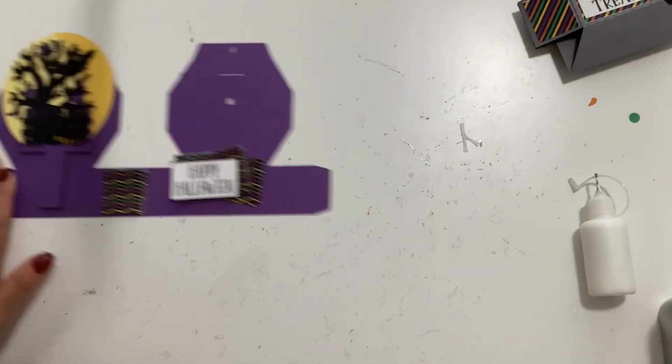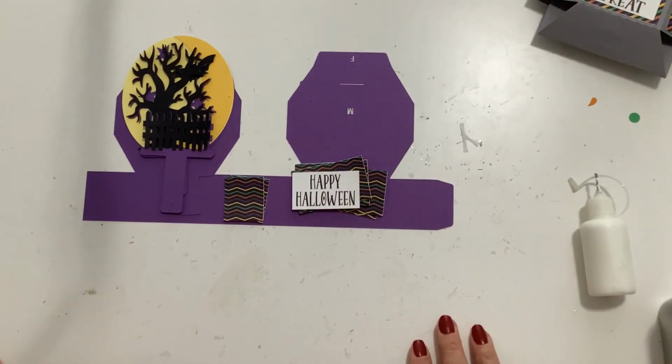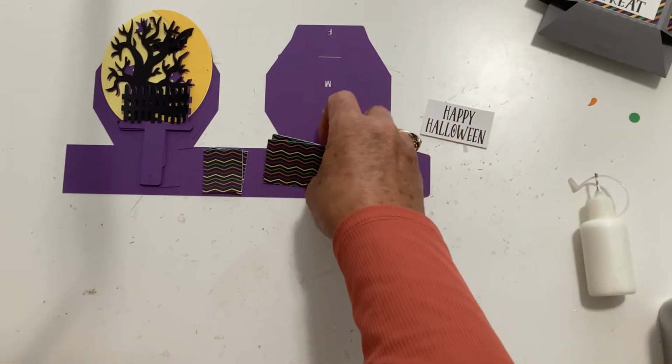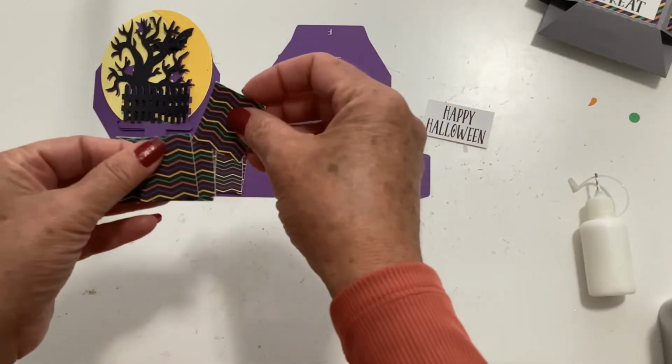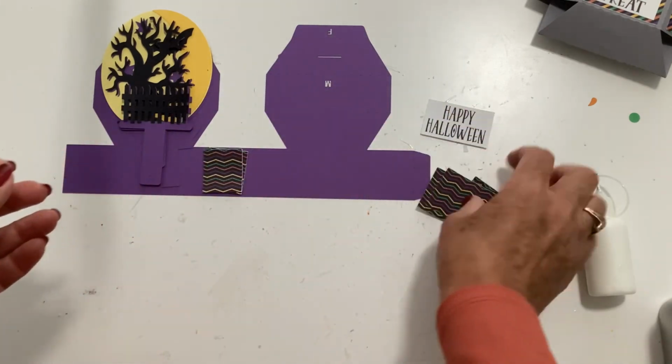Okay, next one is the Halloween night, and it goes together the same exact way. So I will show you the pieces that come with it as we put it together. So it says Happy Halloween. And again, I have just printed the embellishment pieces with more paper from the Dotson Stripes Halloween set.